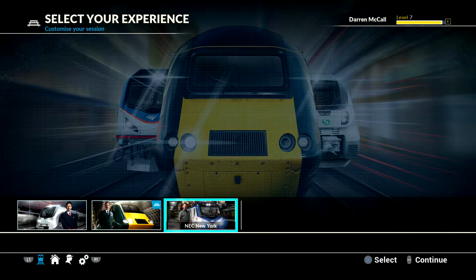There are some updates or some DLC that you can download. They're quite expensive, but I think they're almost like a standalone game part. You get the route, you get the train, so you get quite a lot of content in it. I think it's 50% off, so I'm going to investigate that and maybe purchase one of the DLCs for it.